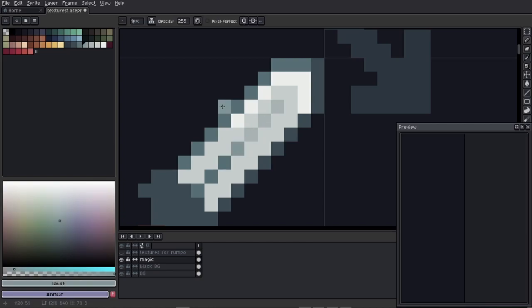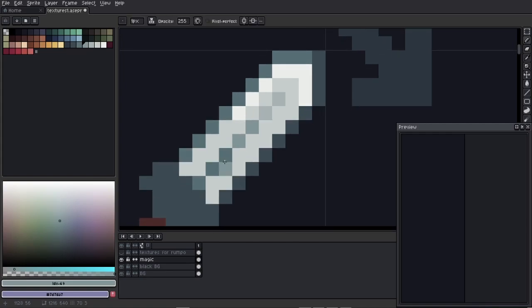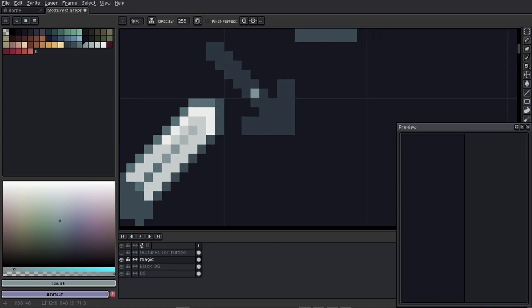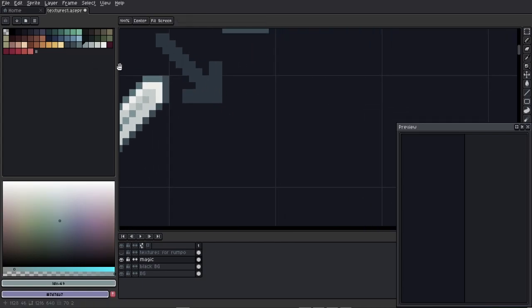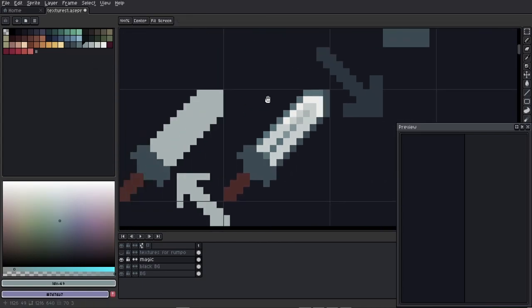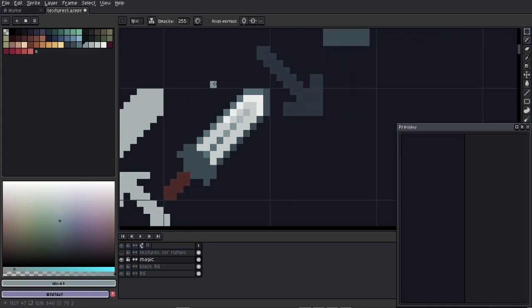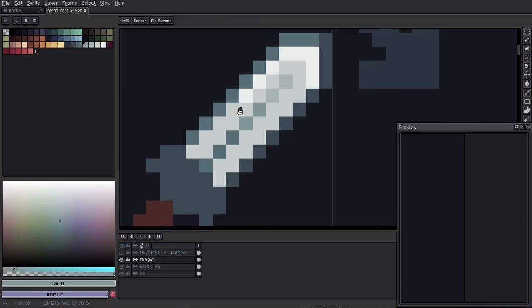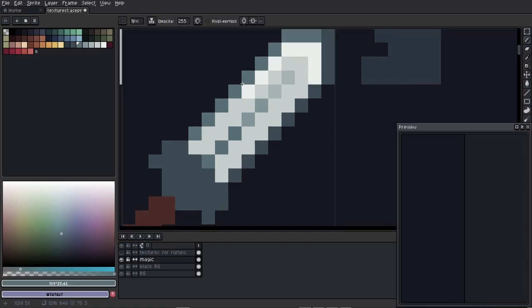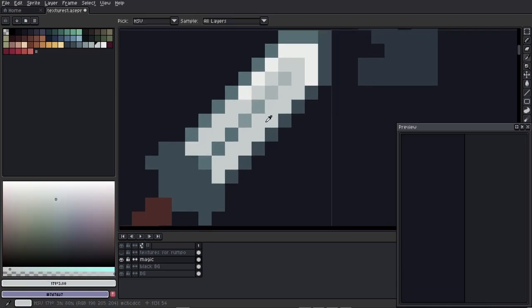Obviously, a lot of what I'm doing here involves a decent-ish palette. Well, I guess I could teach you a little bit about colors in a later video, but for now, I'm going to be working with the assumption that you've already gotten a semi-decent palette for yourself. Anyways, once you've got this gradient line going up the center, I like to use this to inform the shading of the rest of the sword.